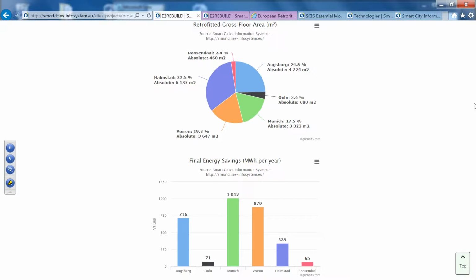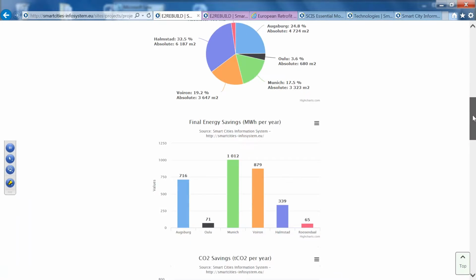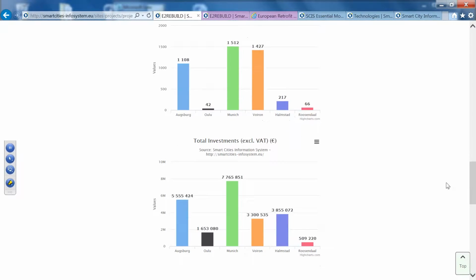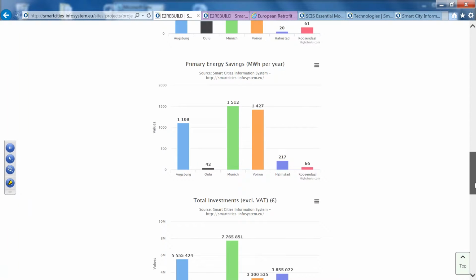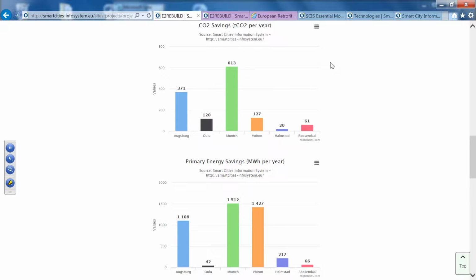When we talk about KPIs, we understand 2 levels. One is specific per technology, so specific to PV panels or solar thermal or mobility. And the ones that we are showing here are what we call horizontal. These general KPIs are common. So for example, investments: you can scroll down to total investments. The mobility interventions, ICT interventions, and energy efficient interventions all have investments, and all have CO2 savings. They are implemented because we want to save primary energy and CO2. These are calculated for all the interventions and then compared.